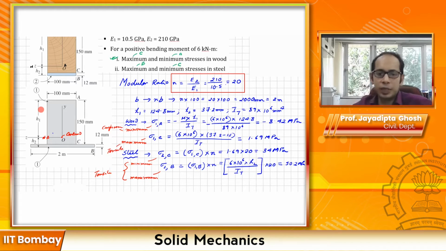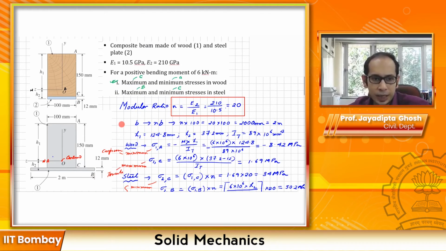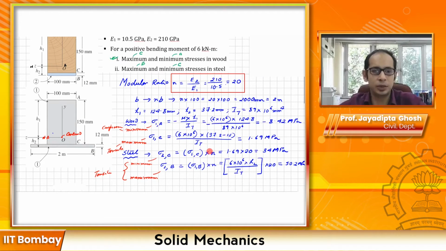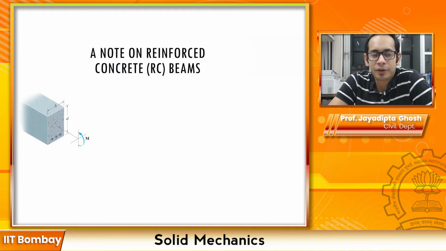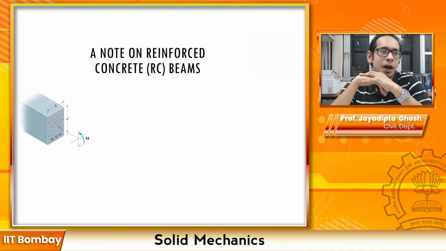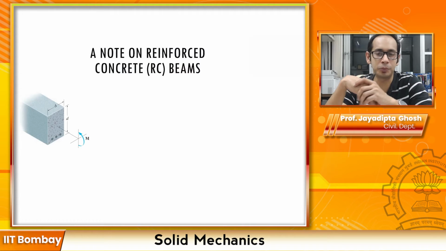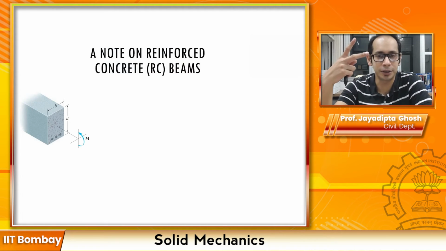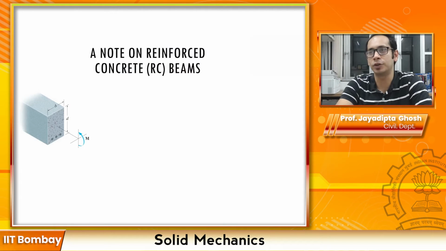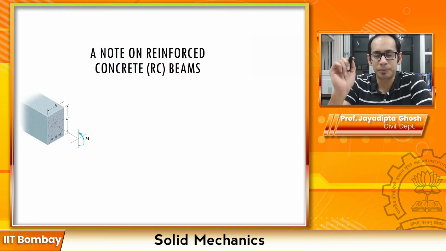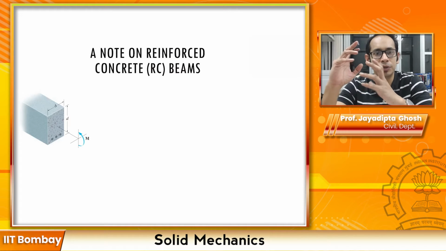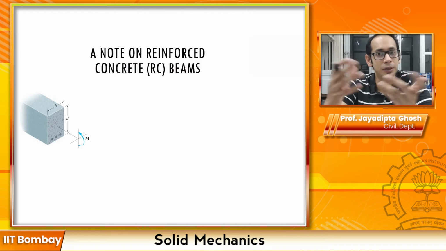So I hope this problem was clear, that how we took this entire material made of material 1 and 2 and converted it to one, but we back calculate to find the stresses using this modular ratio that we have over here. Remember, at the onset of when we started talking about composite beams, we said one of the classic examples of composite beams are all the structures around you, all the reinforced concrete beams that you see are composite beams, because it consists of two dissimilar materials, concrete and the second one is steel over here. So this is one of the examples where different materials come together and essentially help you to build all the structures around you.